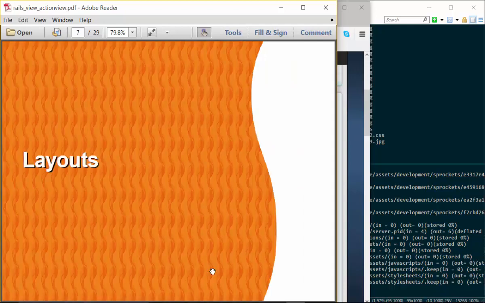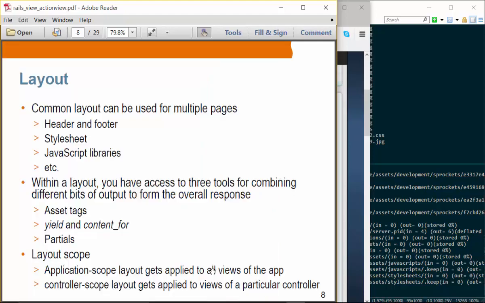Okay, moving forward, let's talk about layout. So layout is used to provide a common look and feel for the views or templates. In the layout, you can specify the common header and common footer, or you can specify the common style sheet, and you can also include commonly used JavaScript libraries and so on.